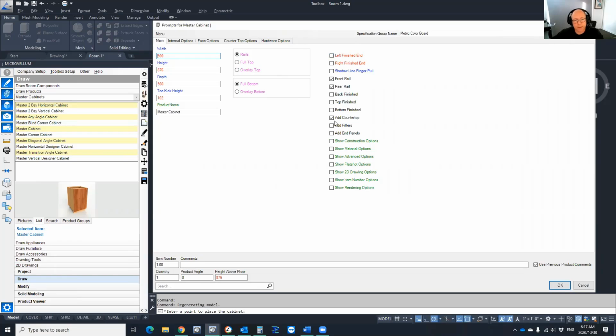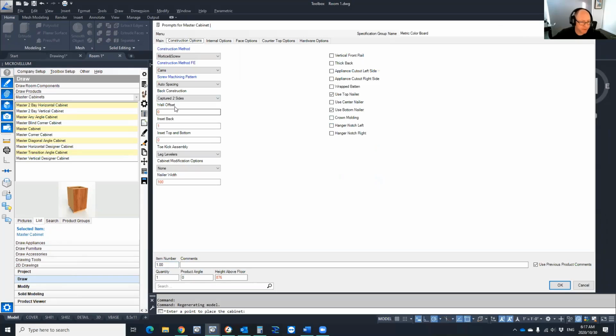You'll notice on the main screen here, we have these prompts here. So we can tick on these and we can show additional tabs. Now that can be turned on in the globals as well. So you might always want to show your construction options here. So we can tick that on and show our construction options. So if I tick that, you'll see now I've got our construction options here as well.